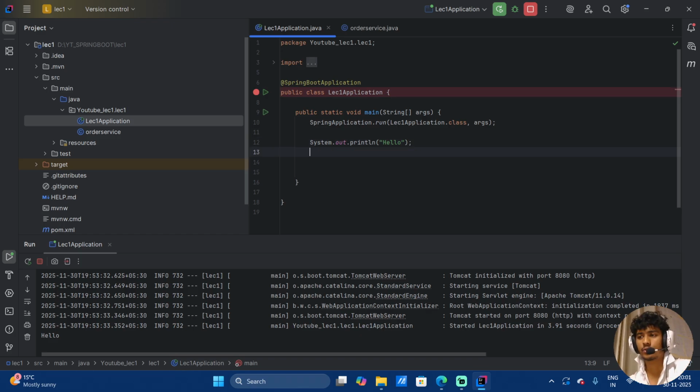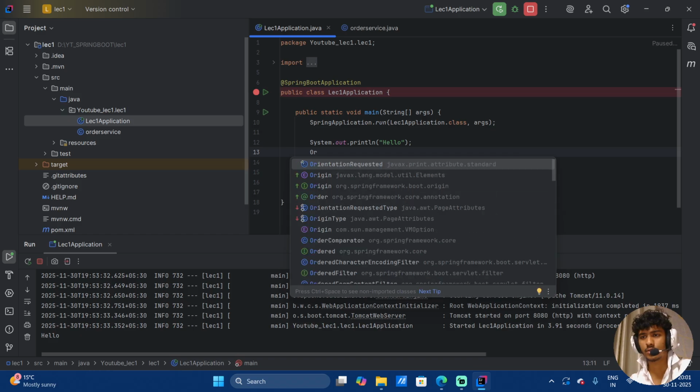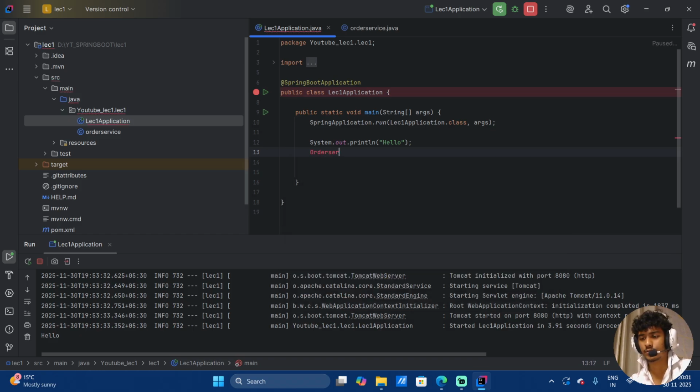If I want to create an object, let's say this is OrderService, I'm just going to say OrderService object equals new.